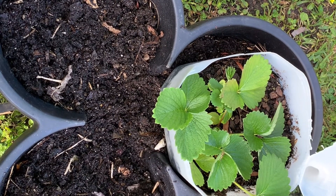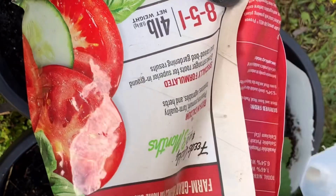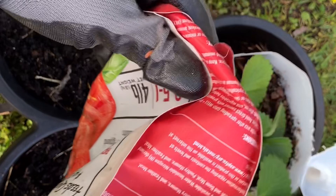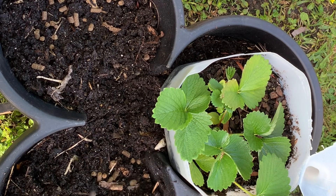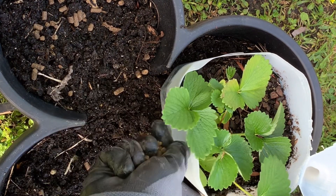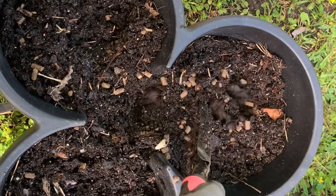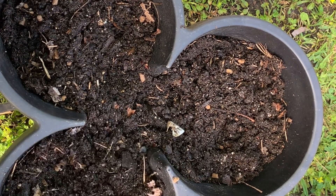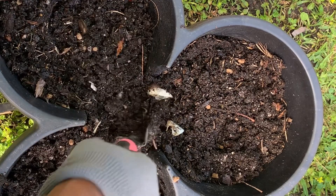Over here I'm gonna add some of this fertilizer - it's an 8-5-1, a Grow Well for tomatoes and vegetables, but I'm gonna add it because I don't have anything else. My goal is to use up the stuff that I have, because until the price of things comes down a little bit - right now everything is just so high out there.